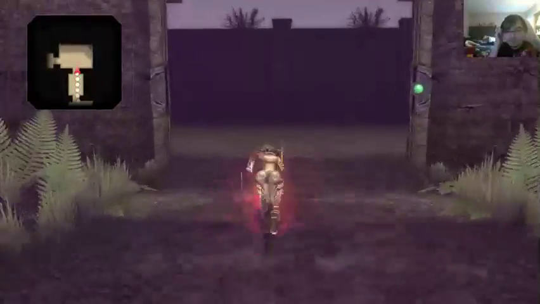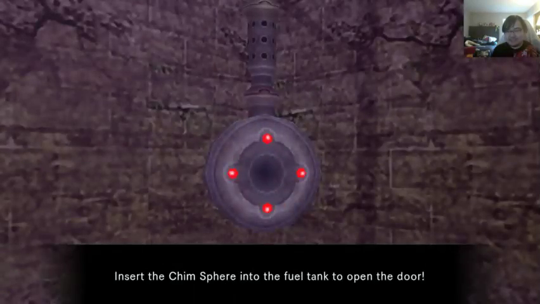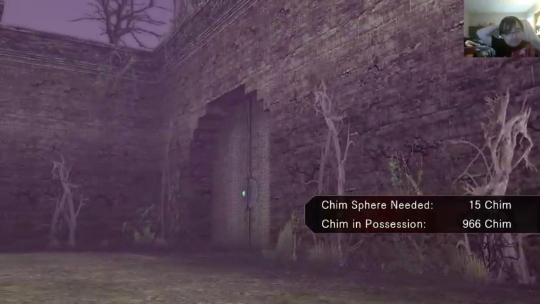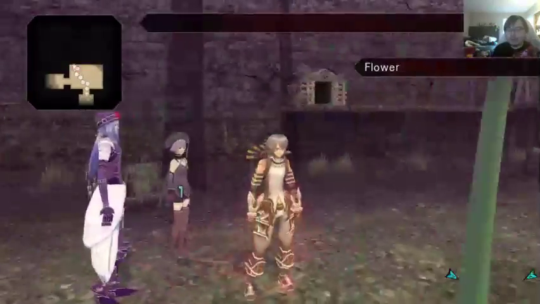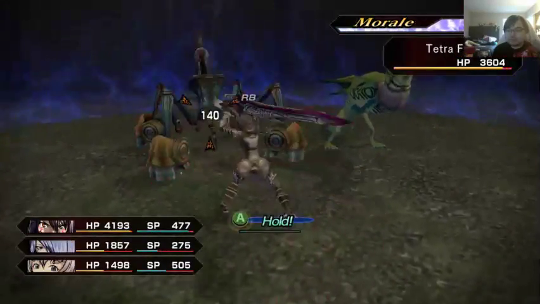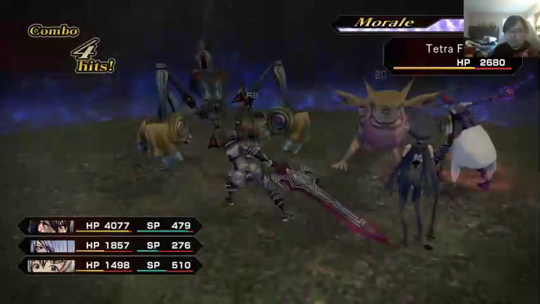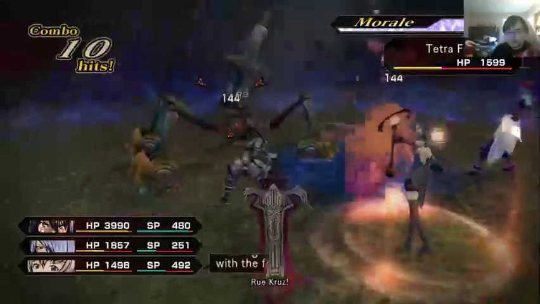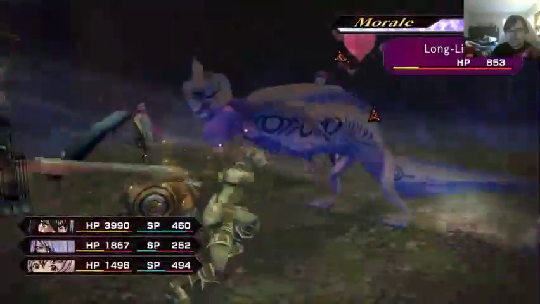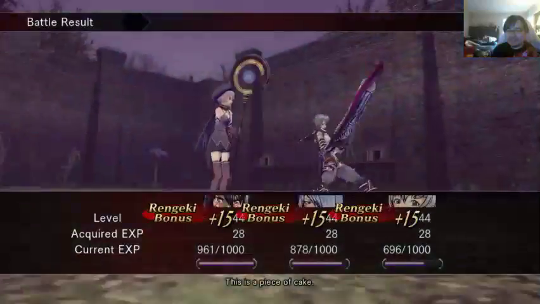Another trap room. They're pretty obvious because of that green orb. Alright, before we kick the floor, I should probably get rid of these two. It doesn't seem like the Tetrafoot has a counter on him. Which is good for me. Granted, he does explode.